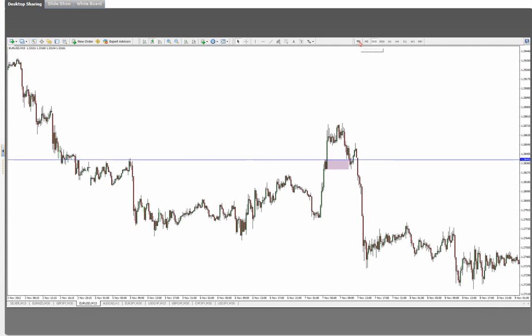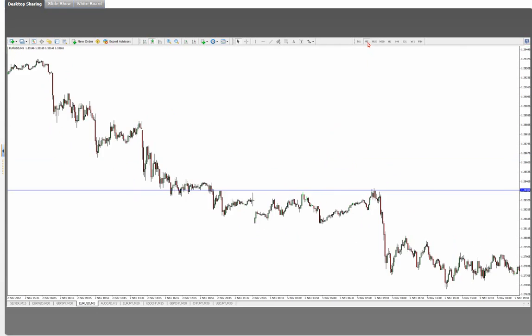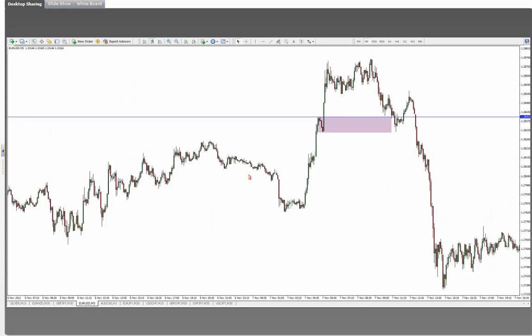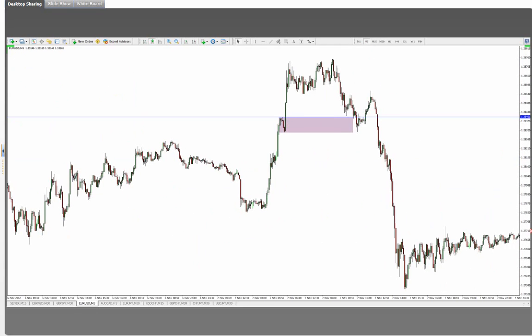Okay, so if I zoom in to M1, I probably can't go back that far. Let me try M5. Should be enough. Yeah, and as a zone, it doesn't have much substance. It's going to be pretty black and white in terms of zone edge, source of demand. You're not going to get any multiple decision points, and even if you did, there's no way on an M5, M15 base setup, which is what, 20 pips, or even that, 10 pips wide, that I'm going to place my stop loss within there. It's going to be below that zone entry, above the high.